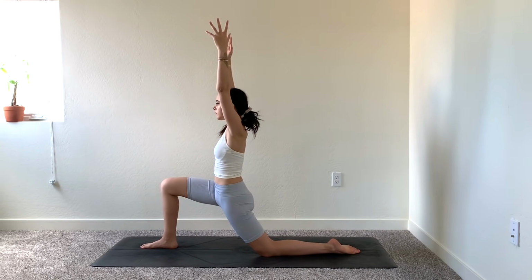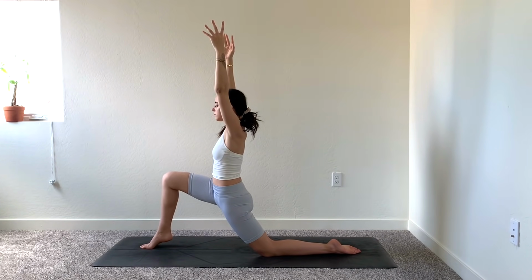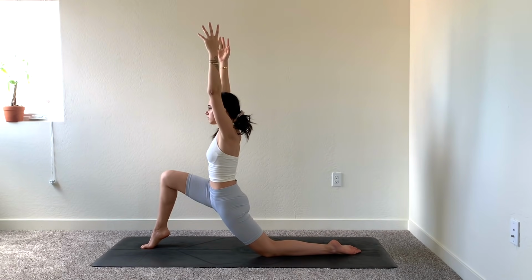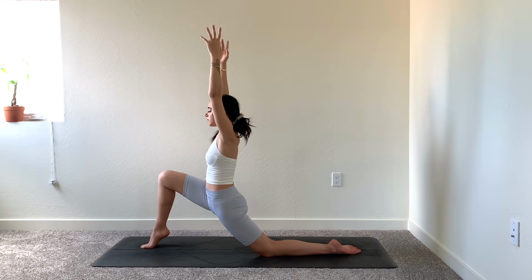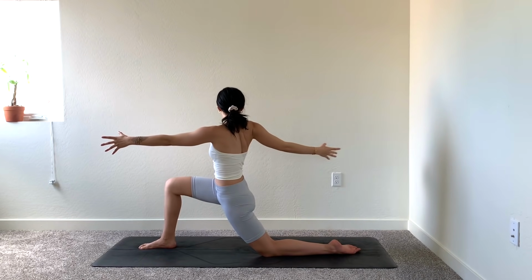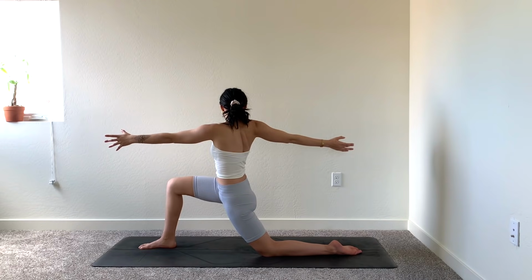Gazing forward, now you can stay here, or if you'd like, you can lift the right heel up off of the mat, coming up high on the right toes. Activating the calf muscles. Take a few more breaths here. And then drop the right heel down. If you took that variation, open up into a twist towards the right. Right arm comes behind you, left arm reaches forward.